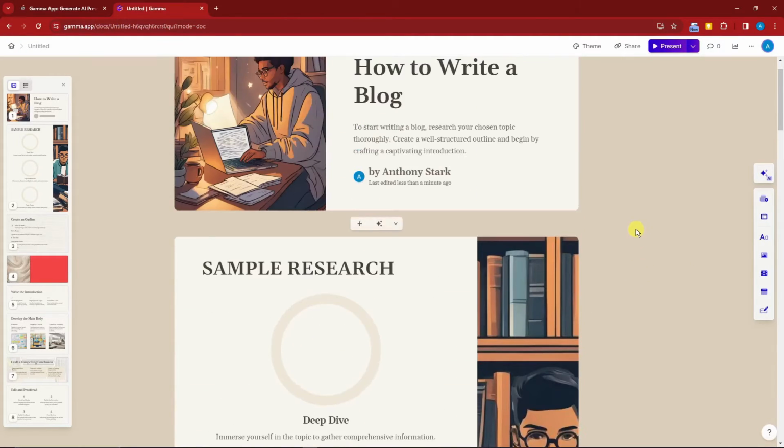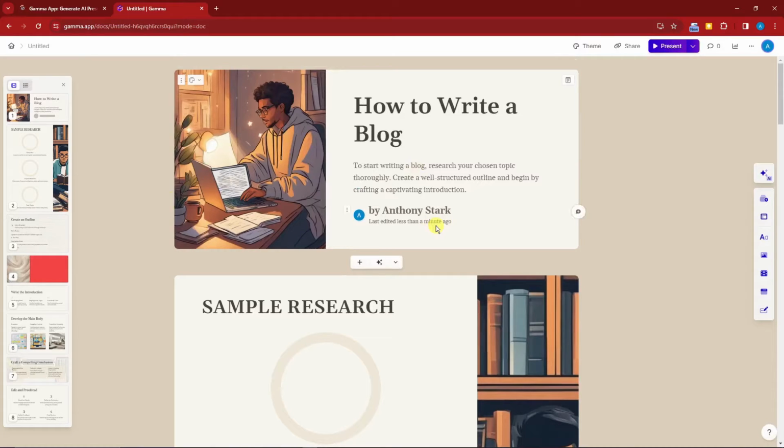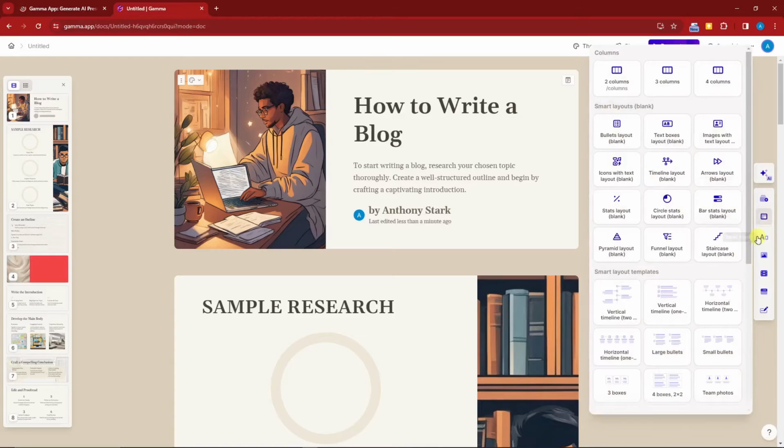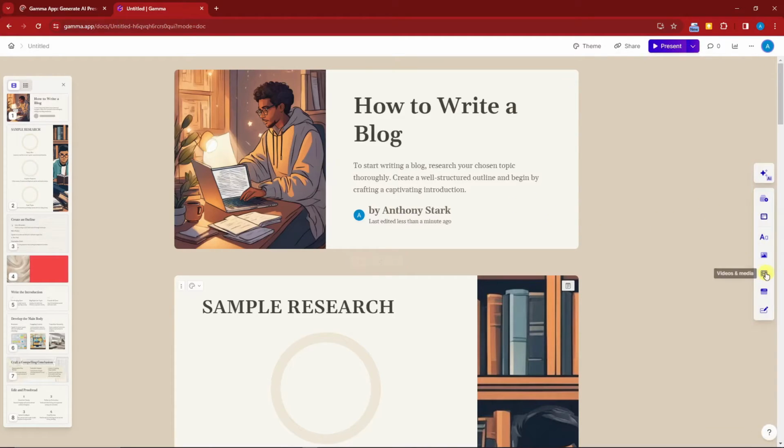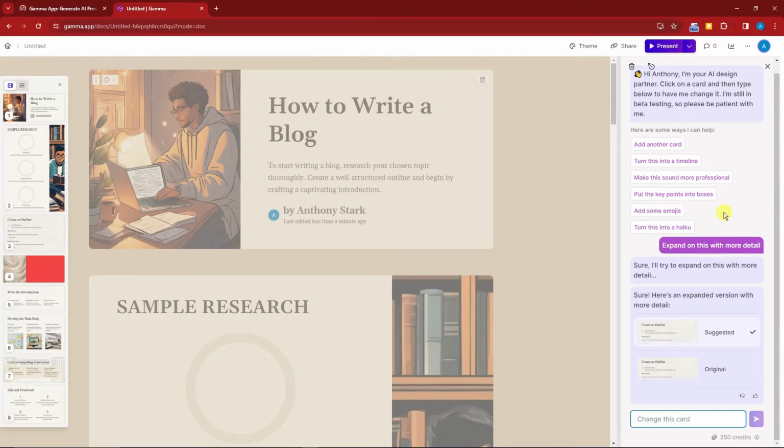Now, let's say we're satisfied with this one, we're done editing. You can add some more on the right side. You can change the layout templates. For example, I want it a little bit more pyramid, like so. And then this one right here, the basic blocks. You can change the tables by 3x3 if you have a table. And then the list is right here. Of course, take note that this is still a free trial, so some versions are not applicable. But take note also that the AI right here is a pretty powerful tool that is available for free trial.